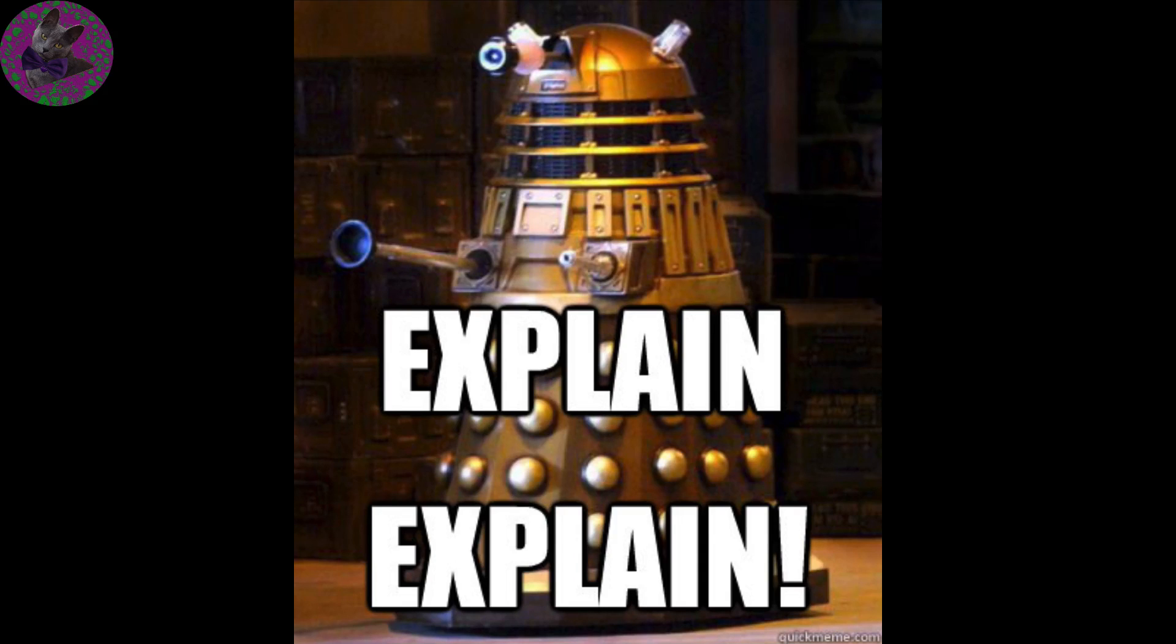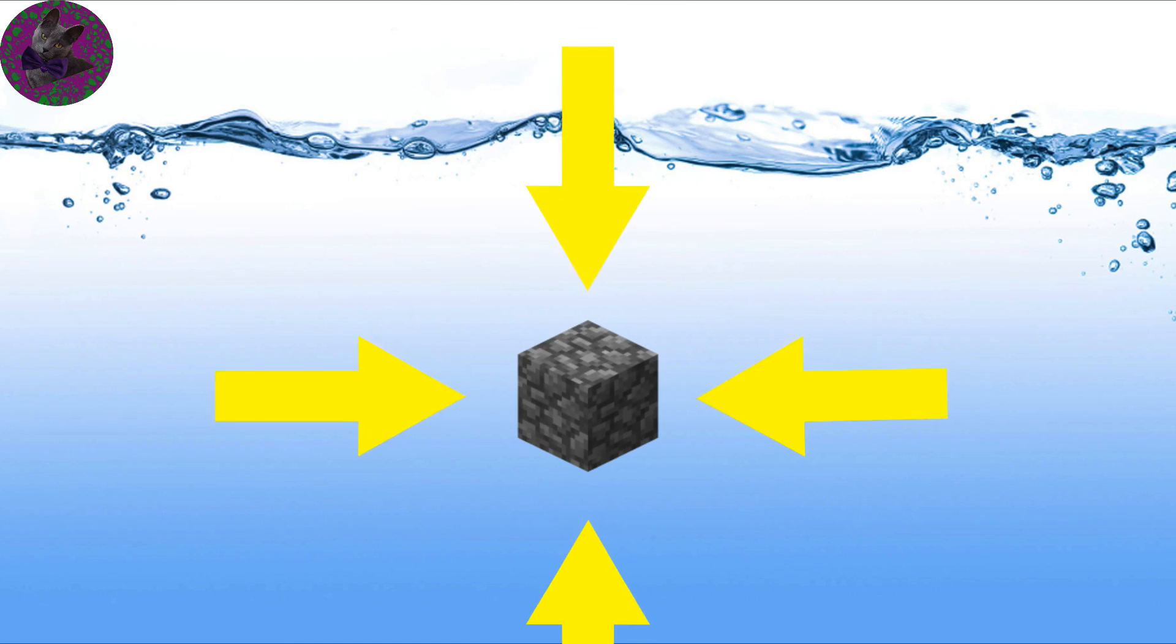The question that was asked was why the water has no weight. And Hector gave a beautiful answer to this question. He explained a way in which you can measure the amount of force that the water is applying on an object. In order to do this, what we have to do is measure the force from one direction at a time. Remember, if an object is submerged in water, it is having a force applied to it all around it. So if you want to measure how much that force is, all you have to do is get rid of the forces that are pushing against the bottom, the side, and every other direction and just focus on one direction.